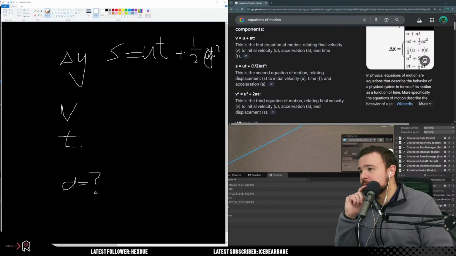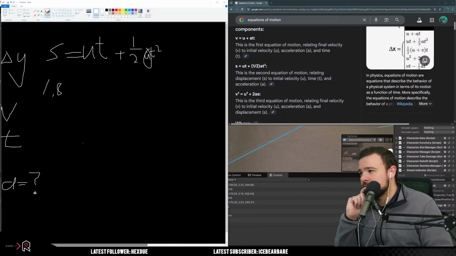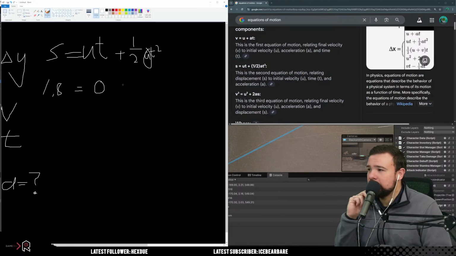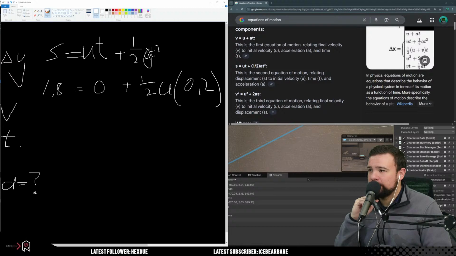Okay, so our displacement is 1.8. This term would go to 0 because our initial velocity is just 0, right? So that's fine. And then we get plus half a. Our time was 0.2 seconds. Ooh, this is gonna be quite... Okay, let's grab the calculator.